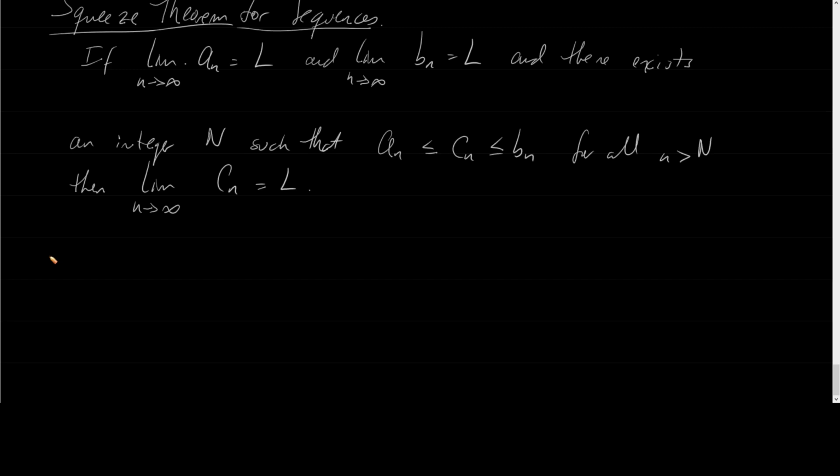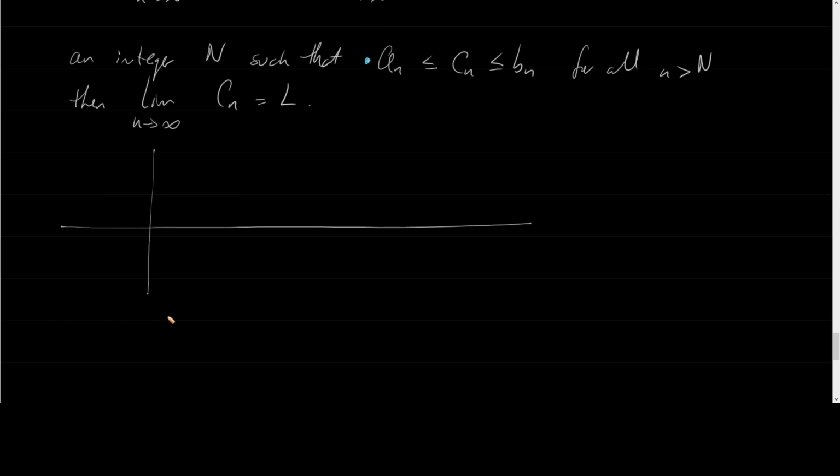So let's say that I had some function like this, right? Let's give me some sequence like this, and I'll do it in blue. I'm gonna call it a sub n in blue. So it can be doing a whole bunch of stuff. It can be doing something like this, like that, like that, like that, like that. But then after a certain amount, it just gets closer and closer to this horizontal line here. All right.